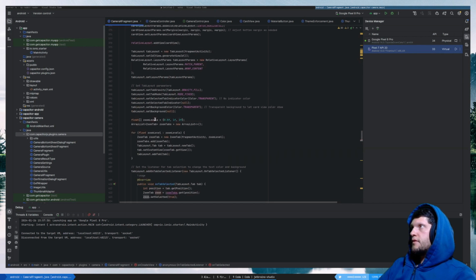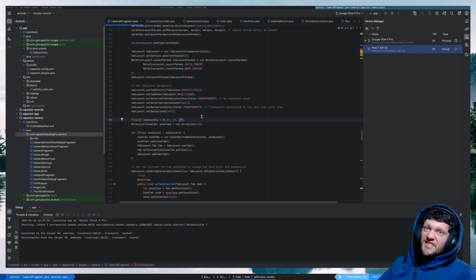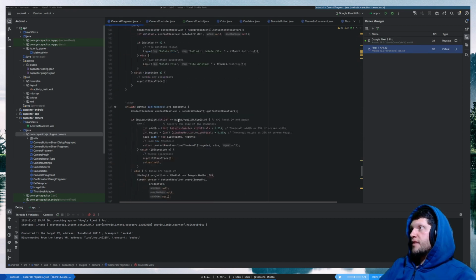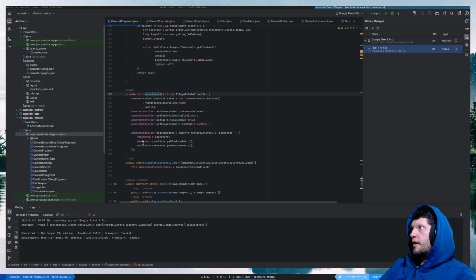Now, the only thing we need to change is this needs to be after. Oh, yikes. Gonna have to set it up in setup camera, aren't I?